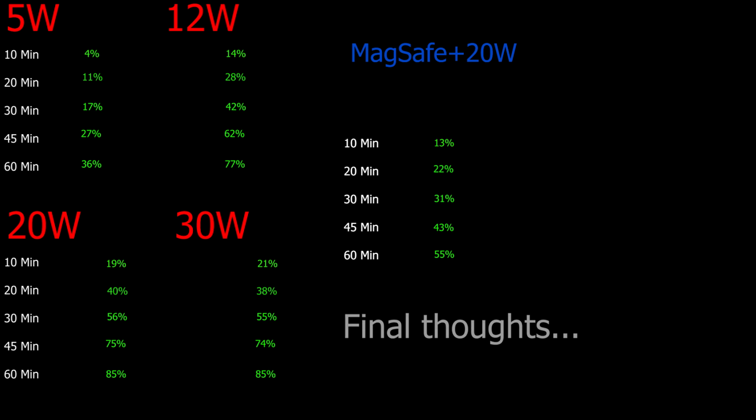As for the Mag charger versus just the 20 watt wired option alone, I'm not completely sold. The way I see it, you still need to pick up the charger in the phone and remove the puck versus unplugging the cable. It seems at this point, it's paid triple for half the charging speed.